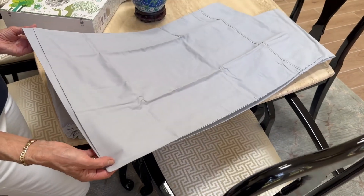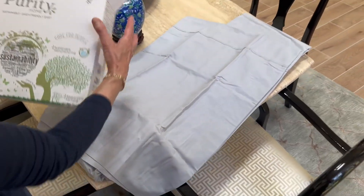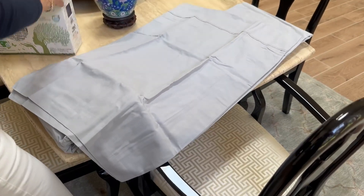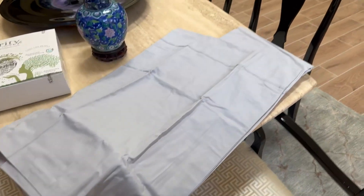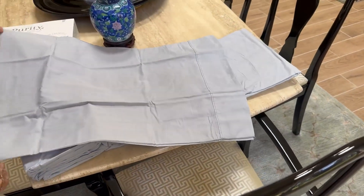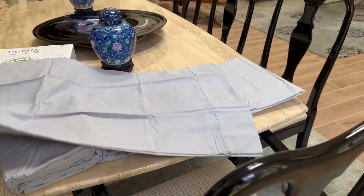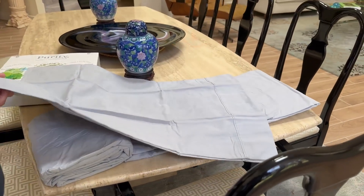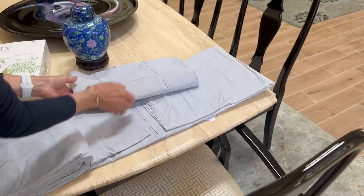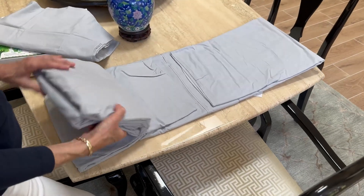These are beautiful — yeah, those are nice sheets. I am so happy with the color. They almost look nicer in person than in the photos. I know they looked a little dark in the photo, but I wanted gray and this is a pearl gray — it's a beautiful gray. I have lots of gray in the house, so let's wash them and put them on the bed.